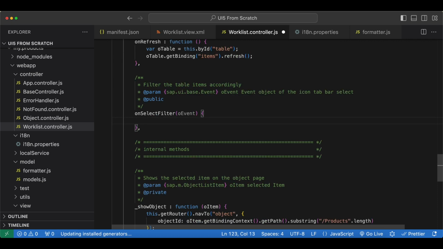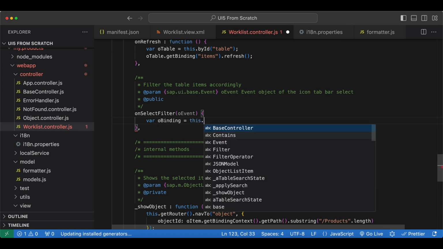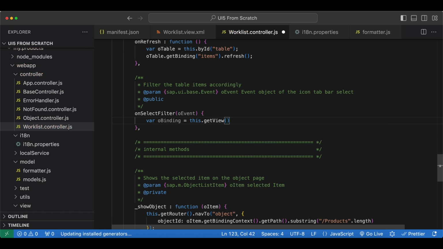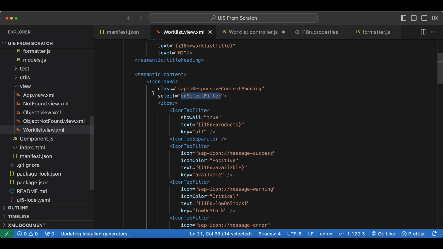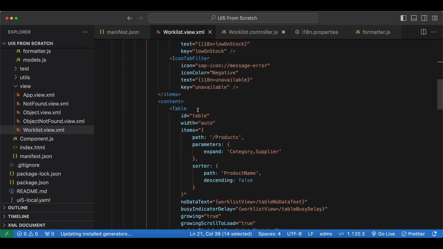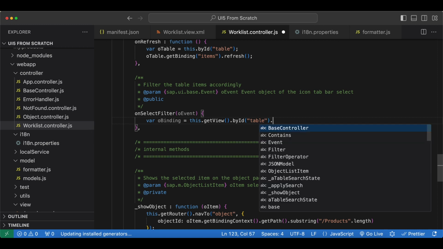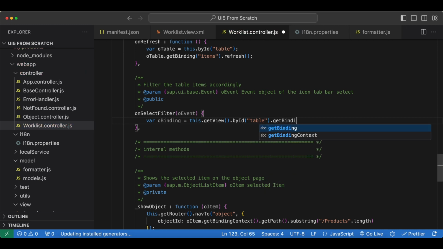And in here first, let's get our table binding. Let's say oBinding equals this.getView().byId, and the ID of our table, which should be just table if I remember correctly, exactly. And then we say getBinding, and the binding we will want to filter is the items.